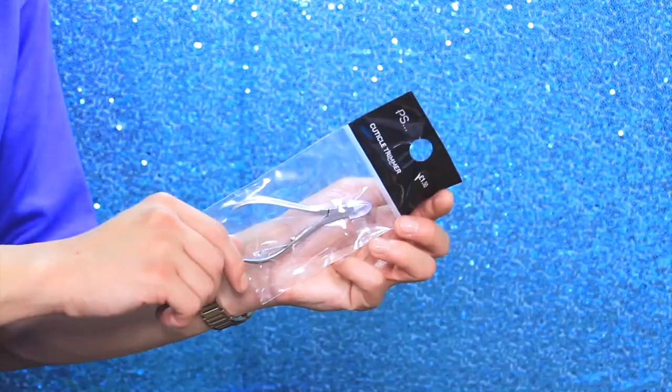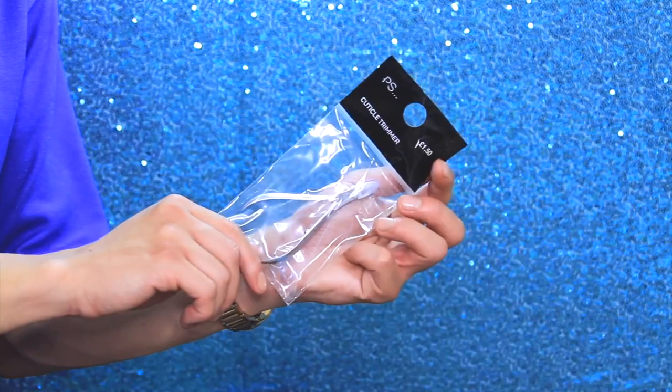These smell like heaven. So basically at Primark, you don't just get makeup, they do hair bits, blow dryers, hair straighteners, hair curlers, and travel stuff like travel toothbrushes. There's so many different things you can get from there, like cuticle trimmers, and these are £1.50, a makeup brush. Now, I've used Primark brushes in the past. They also do the unicorn brushes, the mermaid brushes, that have been viral over the internet, but for a cheaper price. They actually look really good.